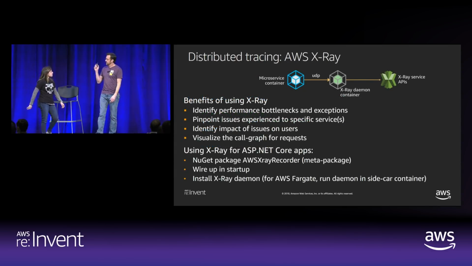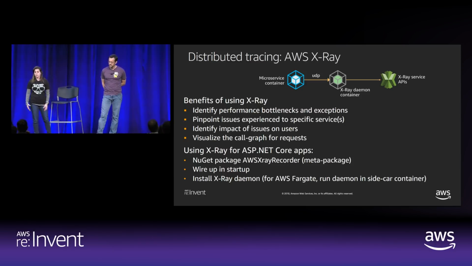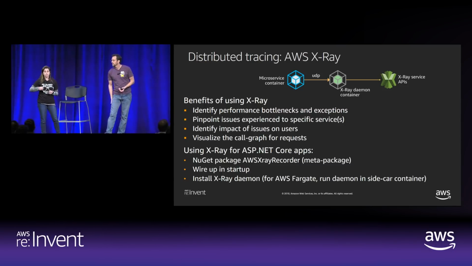And then distributed tracing. Obviously, usually the first question people ask when they start building microservices is, how am I going to be able to track all of this, log something, or find an error when something happens? And so we used X-Ray, which I think is an excellent service. It's distributed tracing, so you can either run it on the host or you can run it as a sidecar. We're using a sidecar. We're running the X-Ray daemon in a sidecar container. The reason for that is we don't actually have access to our host because we chose to use Fargate. So it's abstracted away from us. We don't have access to the host. So we're just using a sidecar container to run the X-Ray daemon in.